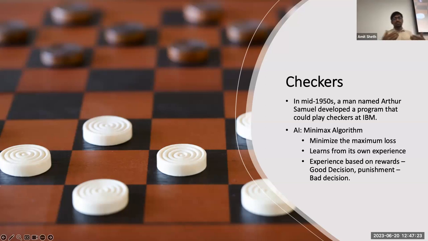So what does the min-max algorithm say? That at every step of the game that you play, you want to minimize the maximum loss that you can make. So again, in those 5 possible moves, if 3 of them will lead me to defeat, then I'm not going to choose them. I'm going to choose the minimum maximum loss. So that's the rough overall idea behind this min-max algorithm.